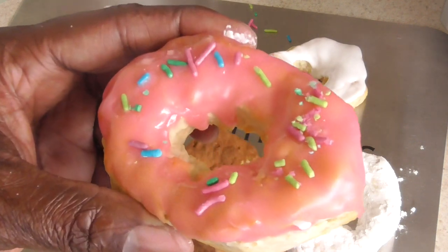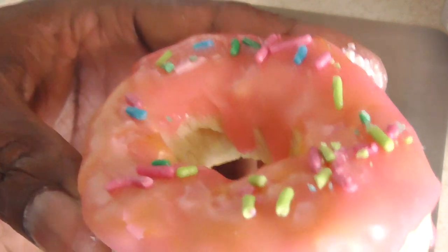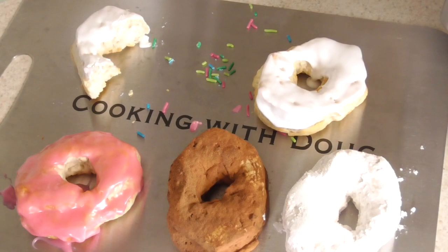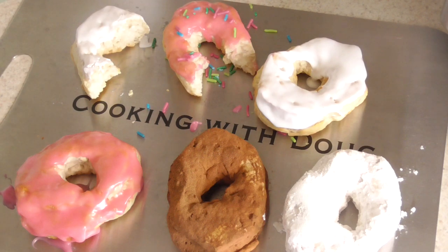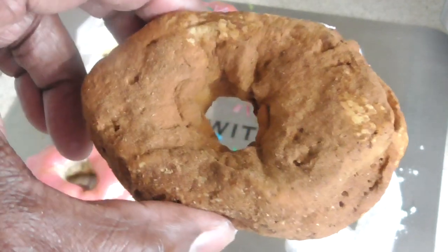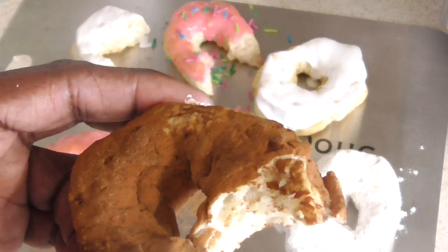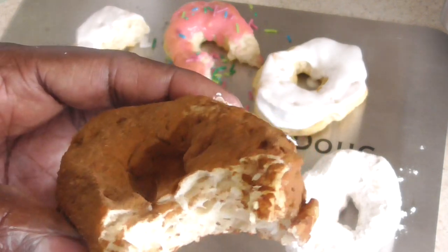Kids would love to make this, it's just so easy. With your sprinkles, do it right after you dip because the icing gets hard — I have to press mine in. Let's go with the cinnamon one. It looks like a bran donut. It's good. I probably could have added more sugar; I taste more cinnamon, but it's all good.